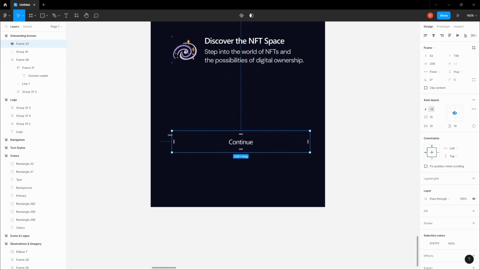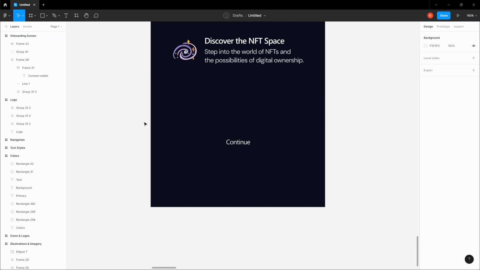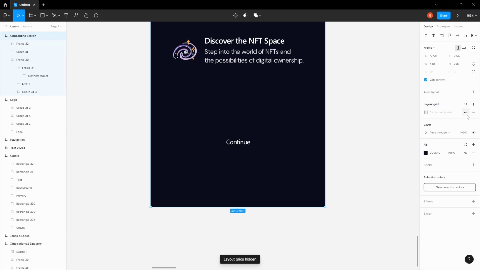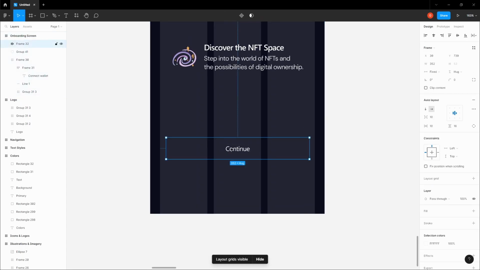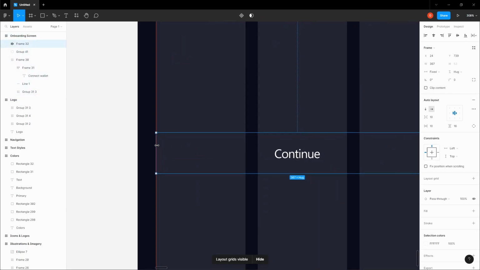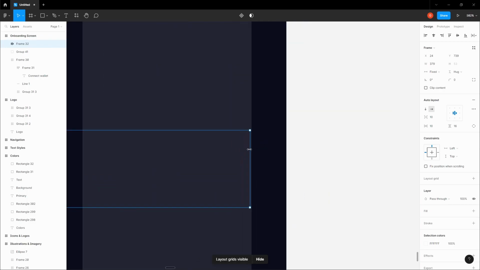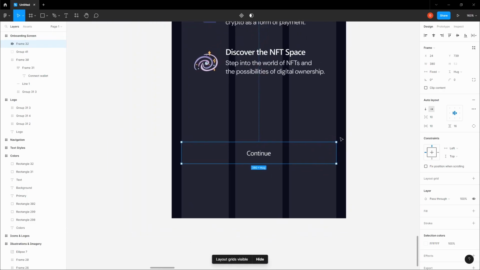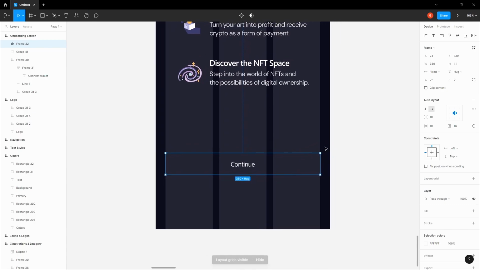Let's spread it. We can activate our grid by holding Control Shift 4. Oh, it's actually disabled in the frame. There we go. And we can spread all the way to the end of the columns. Perfect. Okay, that looks good.